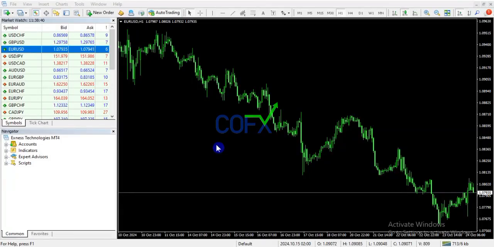Happy to do this demonstration once more, because it's a demonstration where we are showing robots that we want to give out. We just want to put something else out for you guys for free. So let's show you these bots. You can download them, of course, backtest it, forward test it, and see how it works for yourself.